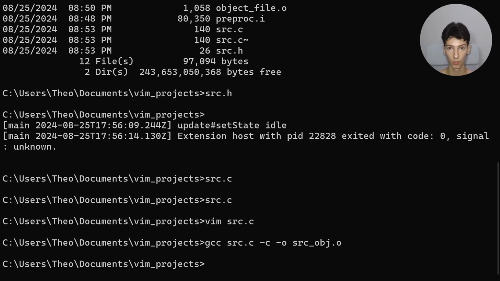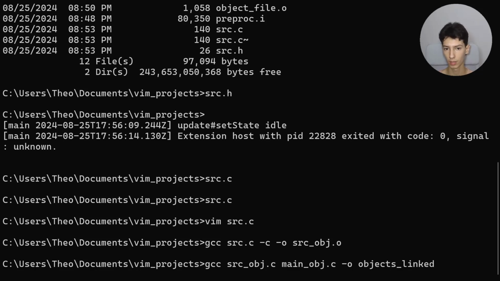And now we will need to link those objects together, and this is how you link it. It's very simple. Just write the name of the object, so source object dot c, as well as the main object dot c, and then dash o, and then the name of the executable, for instance, object linked.